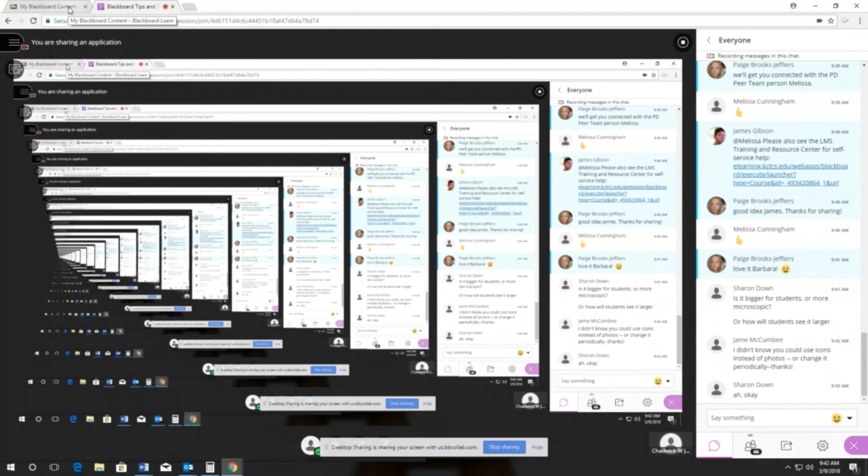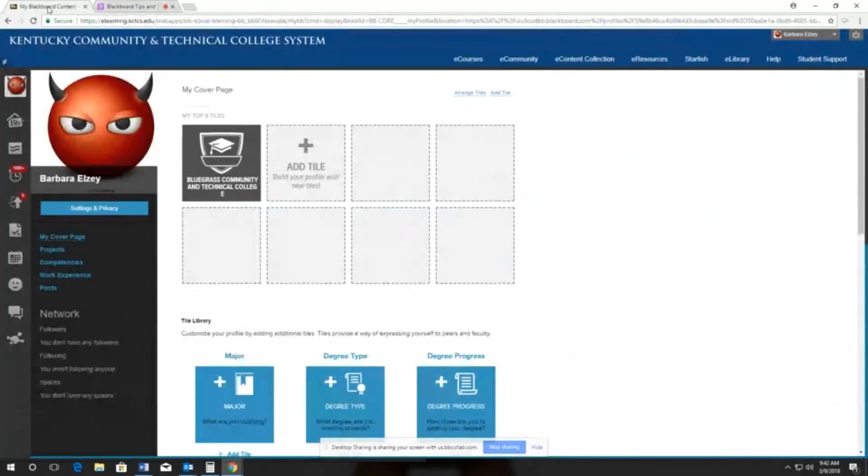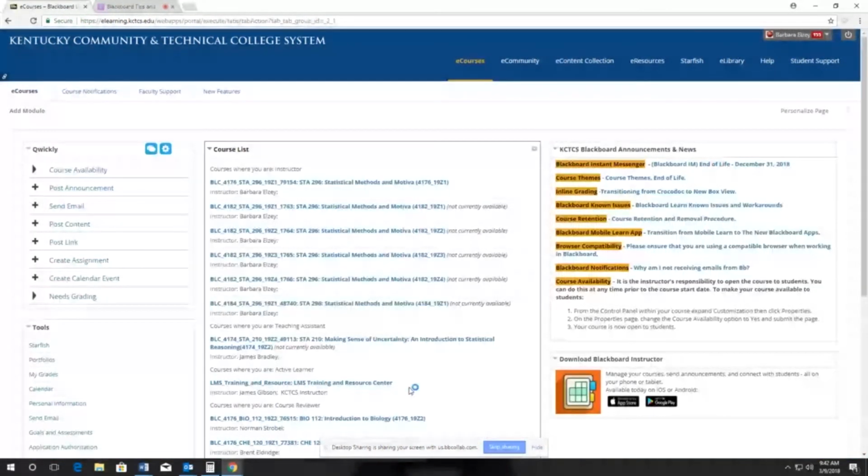Let me move on then to some things that I've noticed people need help with and they're not aware of in Blackboard. One of the first things is let's get rid of any extra courses you have hanging around on your Blackboard homepage. So I'm going to go back to my Blackboard homepage. And of course, I've got a lot of courses right here, and I've intentionally left one of them on from last semester down here.